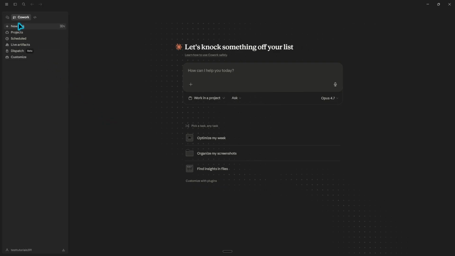Next, start a new task. A fresh task gives you a clean thread and a tight context for your request, which helps Claude Code reason without distractions from earlier conversations. Treat it like opening a brand new file just for this idea, so your instructions and results stay neatly contained and easy to revisit.